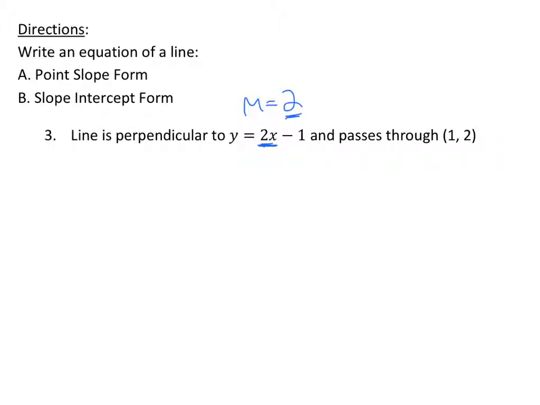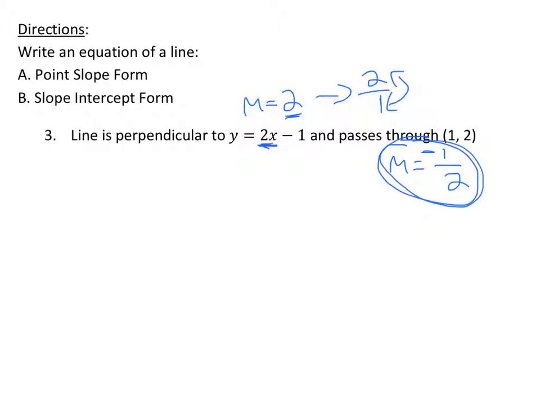That's pretty easy. But if I want to find the equation of a line that's perpendicular to this, I want to take the opposite reciprocal of 2. Well, 2 is the same as 2/1. So I'm going to take the reciprocal of 2/1. I just switch this and make it 1/2. And then I take the opposite, so I make it negative. So there's a little bit of work there. The opposite reciprocal of 2 is negative 1/2.